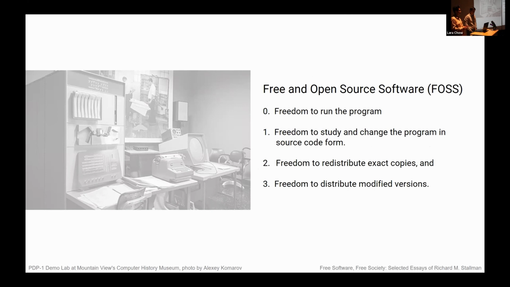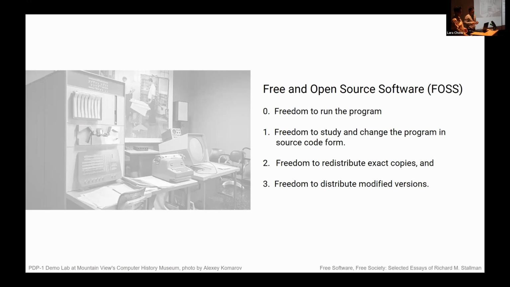Now, these freedoms ensure that the users of these programs would be free to create, imagine, and explore what interested them. Before the term open source came about, everything was free. That was just the way software was and was meant to be from the beginning. And when we talk about open source, we're talking about FOSS.